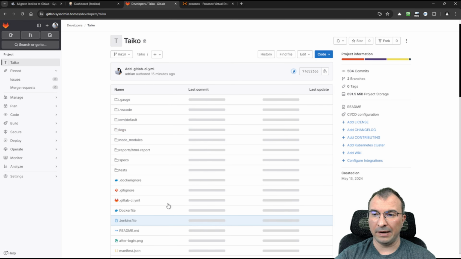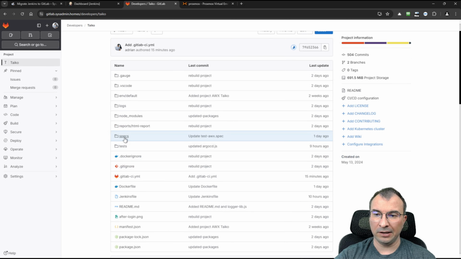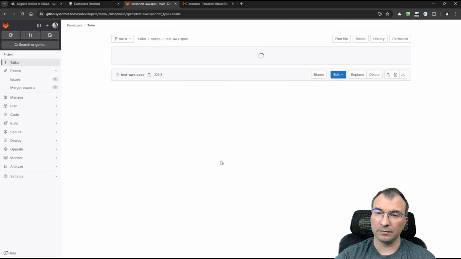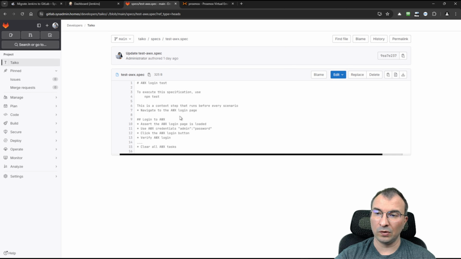So yeah, you can observe it, and it is just working the way that it goes to the spec file and goes through all these steps. It navigates to the AWS login page, then after the AWS login page is loaded, uses AWS credentials, admin password, clicks the AWS login button, verifies AWS login, and at the end clears all AWS tasks.